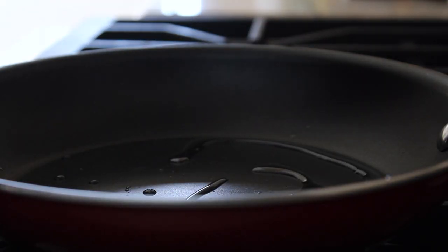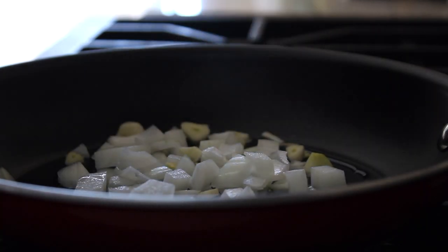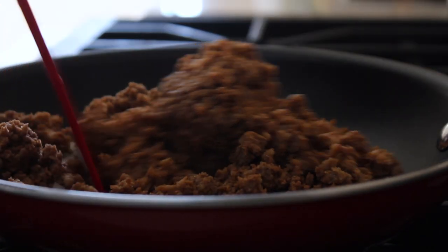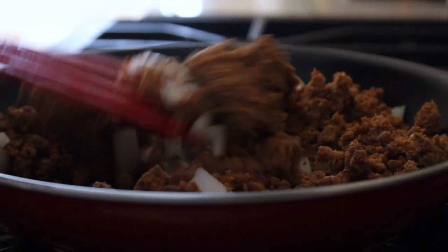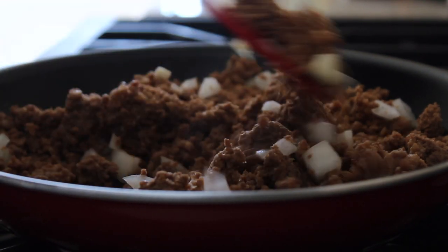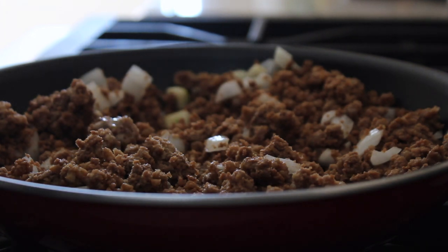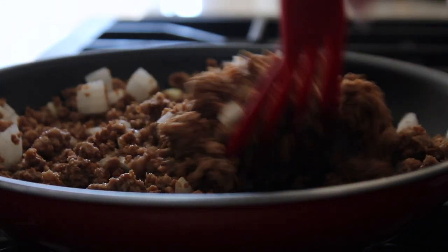Once your oil has heated up, add in the onions, garlic, and the vegan ground beef. You can use any ground beef crumbles you like — I used the one from Smart Life today. You can also make this a lentil bolognese if you want; I'll link that recipe above, or you could just totally leave out the meat. It's your choice. I'm just going to break these up and let this cook for a few minutes. You may need to add a little extra oil, so don't be afraid to add that in — it is Christmas, this is lasagna.